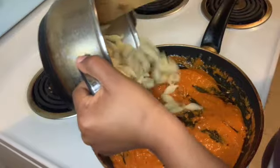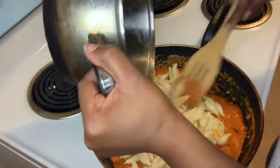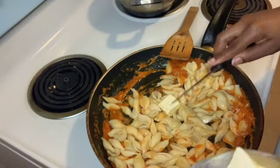So now I'm just gonna add my pasta into the pan with the sauce. I'm also gonna add some butter. I'm gonna mix it all up and let it melt.